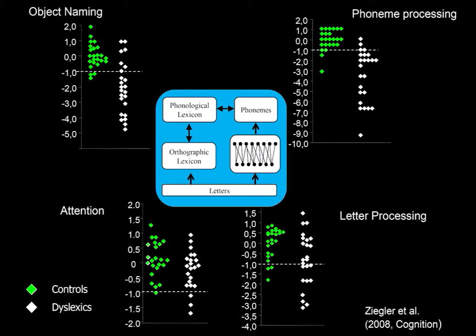So here it was a very basic task. It was letter detection in consonant strings. No phonology. So it's non-pronounceable consonant strings, and you had to simply detect the letter in a string of letters. And for those who know the literature, this is exactly the task that is used by people arguing for the visual attention span deficit. It's basic letter processing in consonant strings. And you see there's something about that.